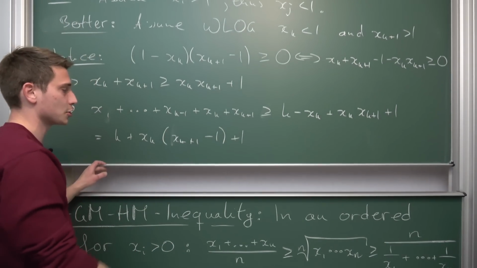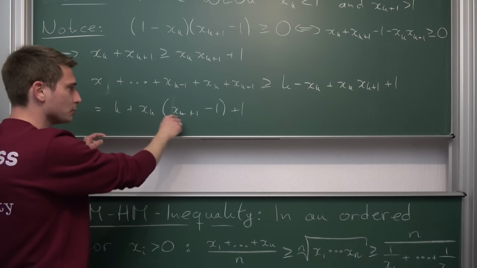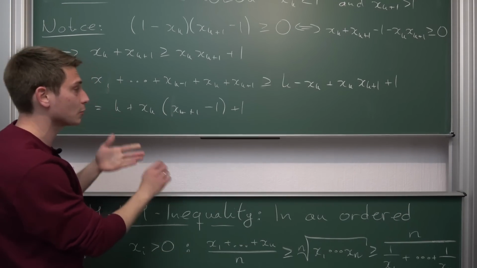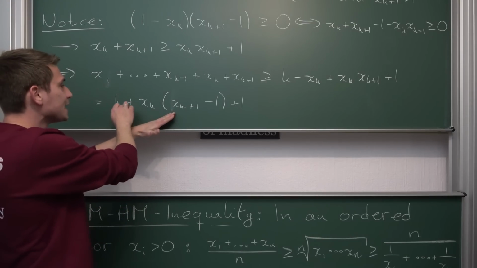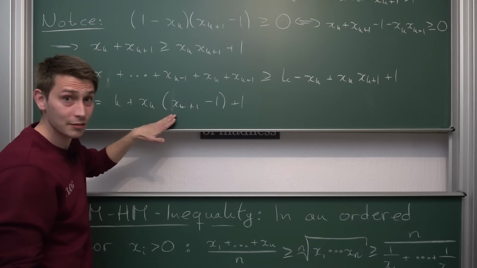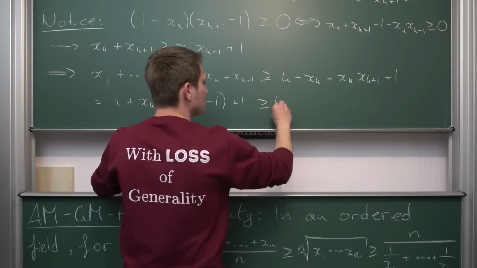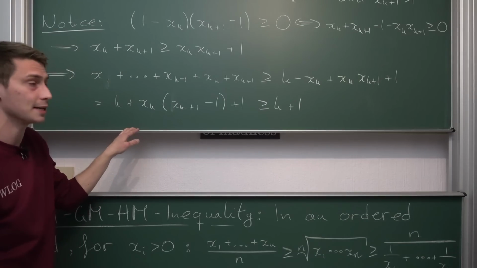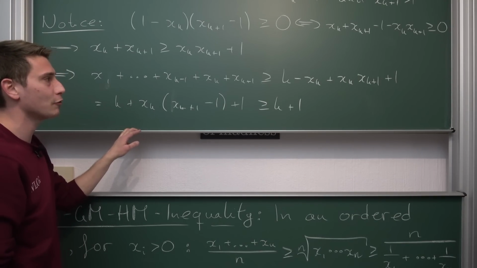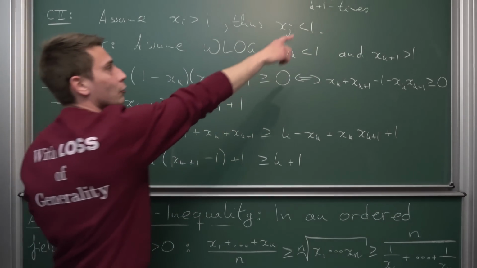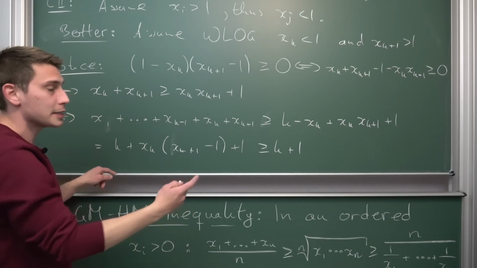This is what we used here too. Meaning overall something positive multiplied with something positive is something positive, for example 1/2. And now we got xk plus 1 plus something positive, and this is obviously greater or equal to k plus 1. It does make perfect sense, and hence we are done. We have proven our theorem because we have shown for both cases that we got here that P of k plus 1 holds true.